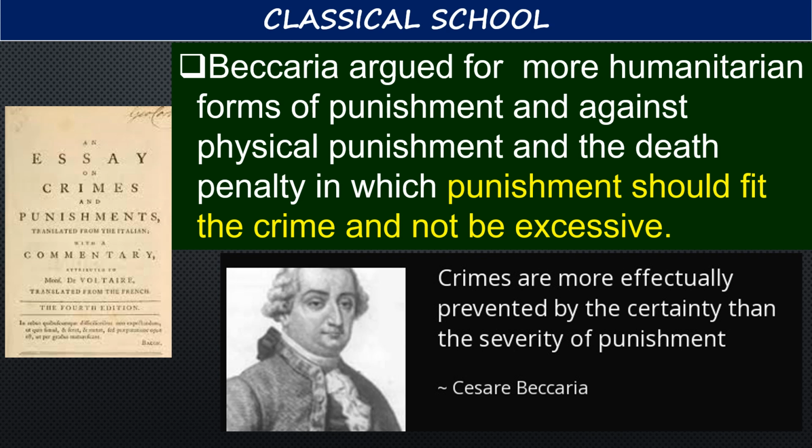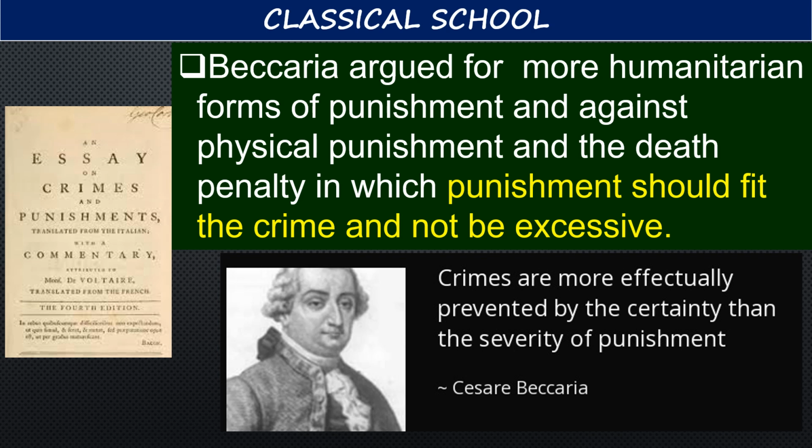So he wrote an essay on crimes and punishment. And he mentioned the inhumane treatment of criminals during his time. He said the punishment should fit the crime, meaning if you have stolen a small amount, then the penalty to be imposed should not be as severe as for those who have stolen a greater amount. So that was the idea of Cesare Beccaria.